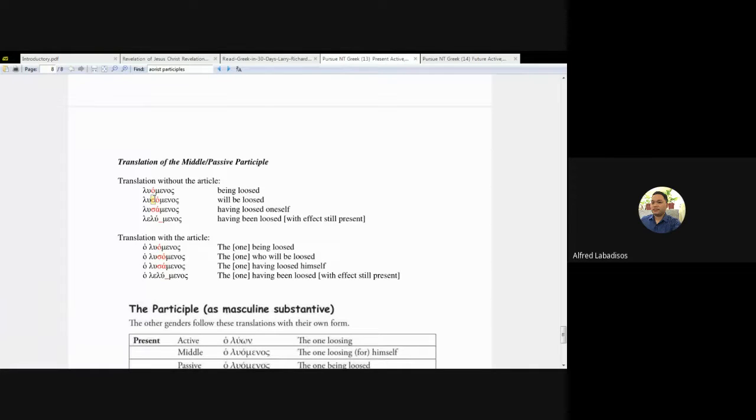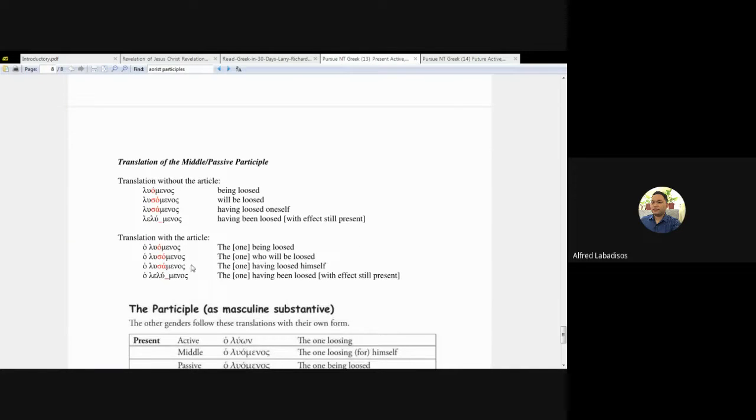So we have here -omenos, -sa-menos. Look at here, this is for the present, and this is for the future. We still have sigma. Then we have sa for the aorist. Remember our discussion of the tense identifier in finite verbs under aorist and future: we have sigma. Then we have lelumenos. We don't have a tense identifier and we don't have a connecting vowel. What we have is reduplication of the consonant of the verb stem, the lambda. So lelumenos: having been loosed.